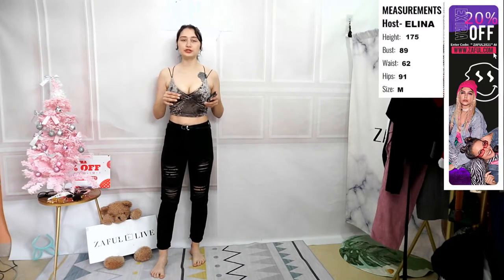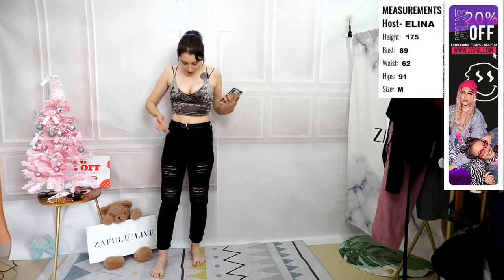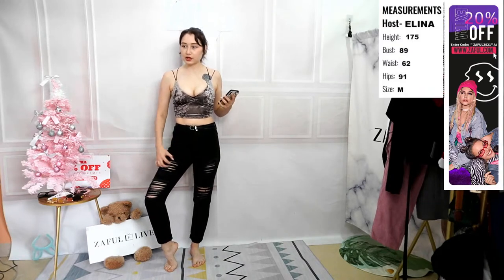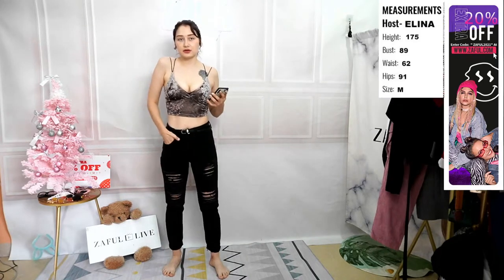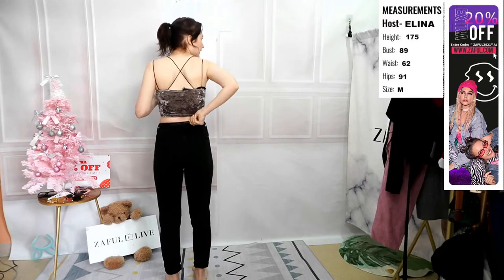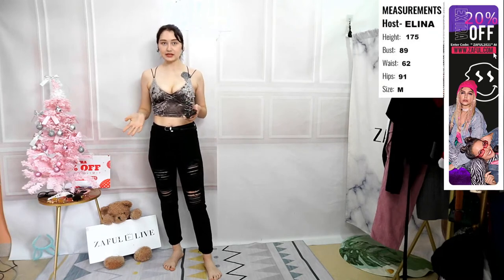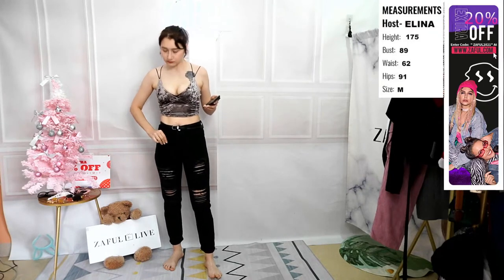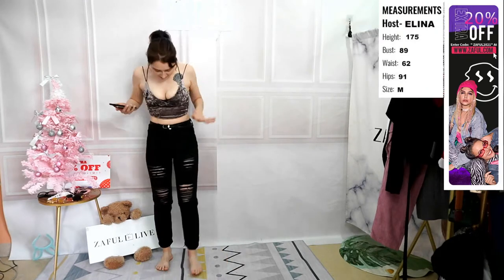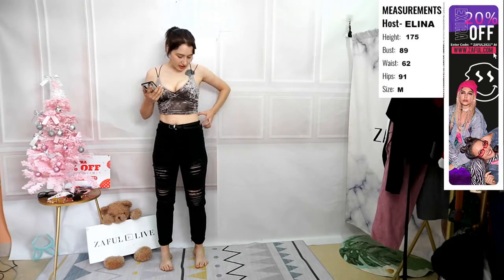So when you're gonna choose this kind of jeans, check your waist. About design, looks really, really cool. We have pockets from both sides here, two pockets, and on my back. As I told, high waist, good quality material. Material is just cotton and polyester mix, but at the same time, it's normal denim. We have a zipper fly, we have a button, and you can put some belt.